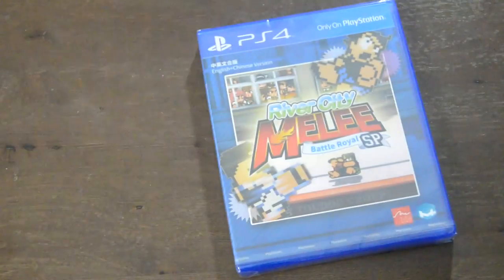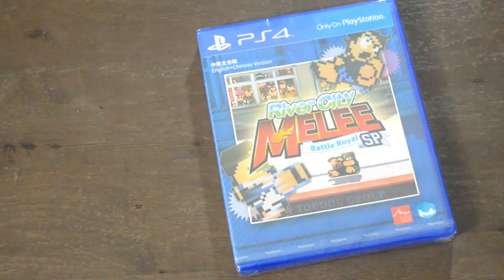So, obviously, without further ado, let's go ahead and check out the inside, because it's got a loose PS4 disc. We've got to make sure the disc is in good shape. Okay, and now here we are at the unboxing station, people. And bam! Let's unbox this bad boy right here.